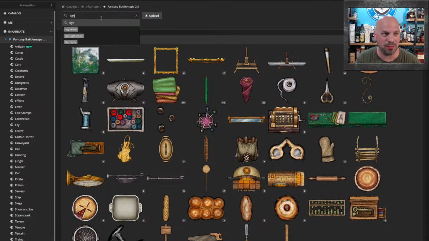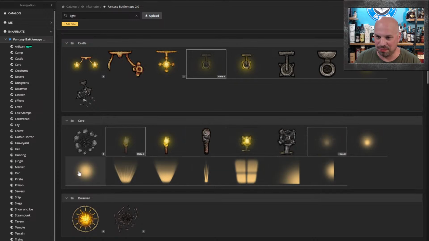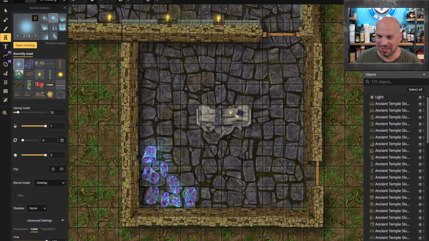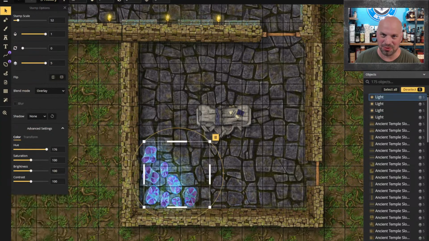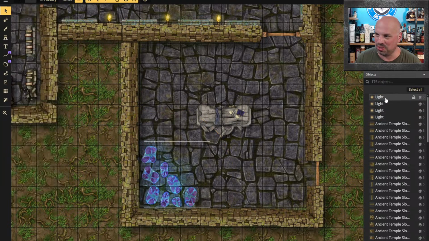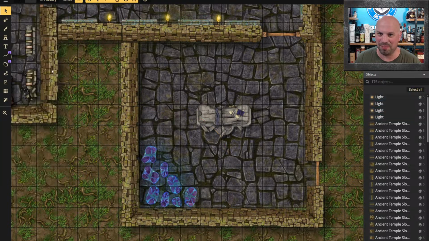So we want light. Okay, specifically this kind of light. We want some glowy light, and then what color are we going to make this? Now, those are all actually a little too bright. Because I have these lights here, that's going to be nice, but once we take this into Foundry, what you'll see is I have the ability to kind of make them do like this. And it's a very cool effect when you're playing the game.